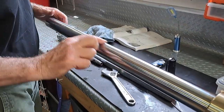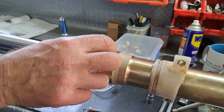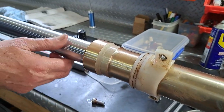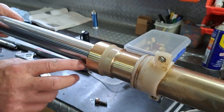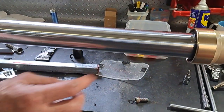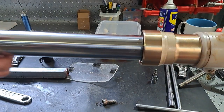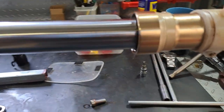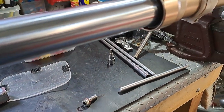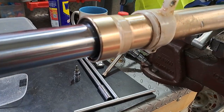Now, on the leg itself, it's got bushes which have got circlips on it so that it runs true in the leg. What we need to do is take the dust seal off. Remove the clip, then we'll pull the leg out and we'll get the seal out at the same time. You've got to take the clip first and then the dust seal, yeah?